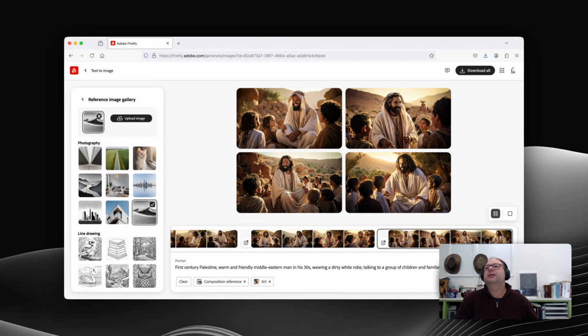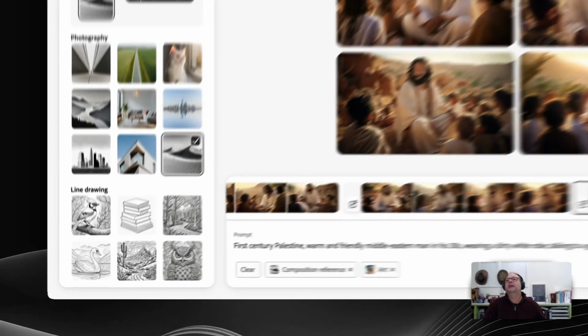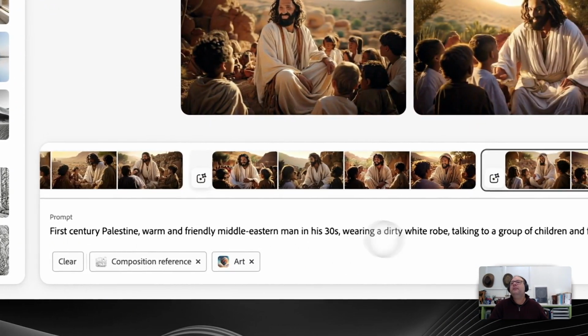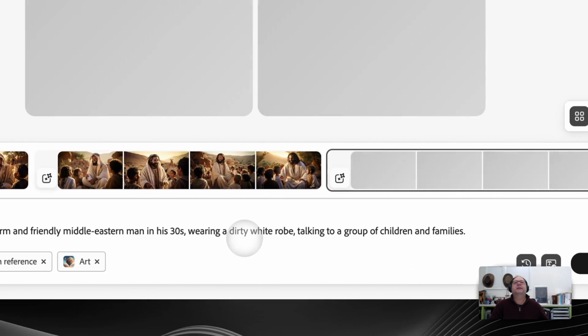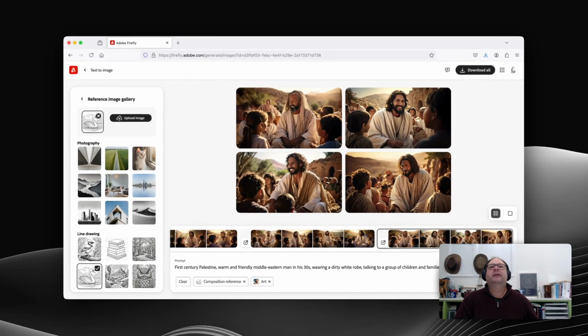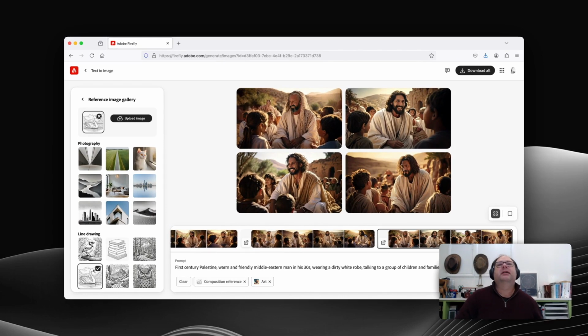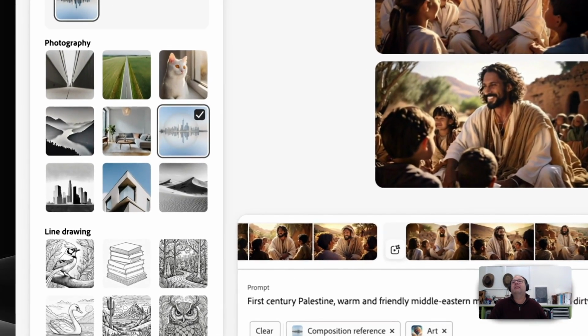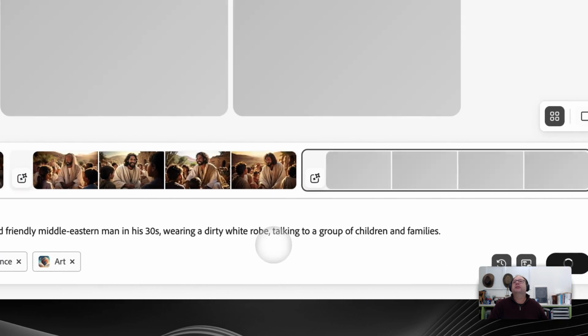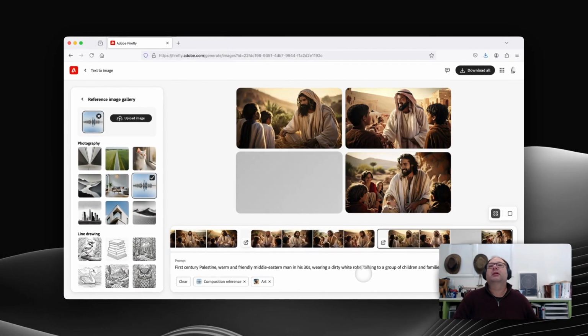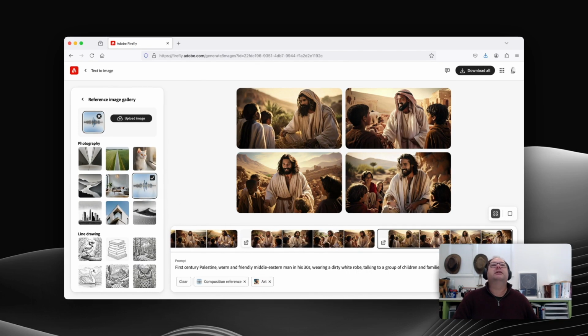Let's say that we want this to look a little bit like a line drawing, like this one here that we've got with the swan. Let's generate that. Okay, so that hasn't worked quite as well, and you'll find that a lot of these are trial and error as to what works. Let's give one more a go here. Okay, so here you can see some of these buildings coming into the background. So that might be the kind of thing that you're after.